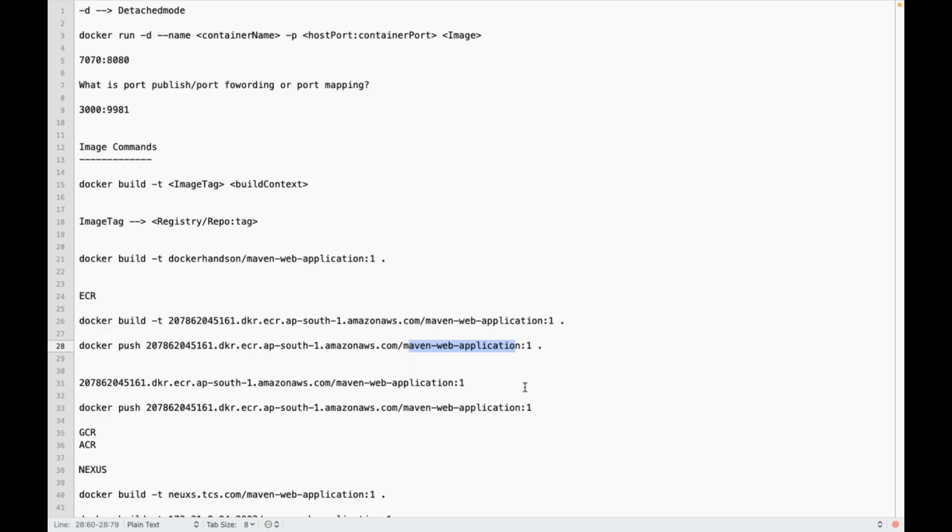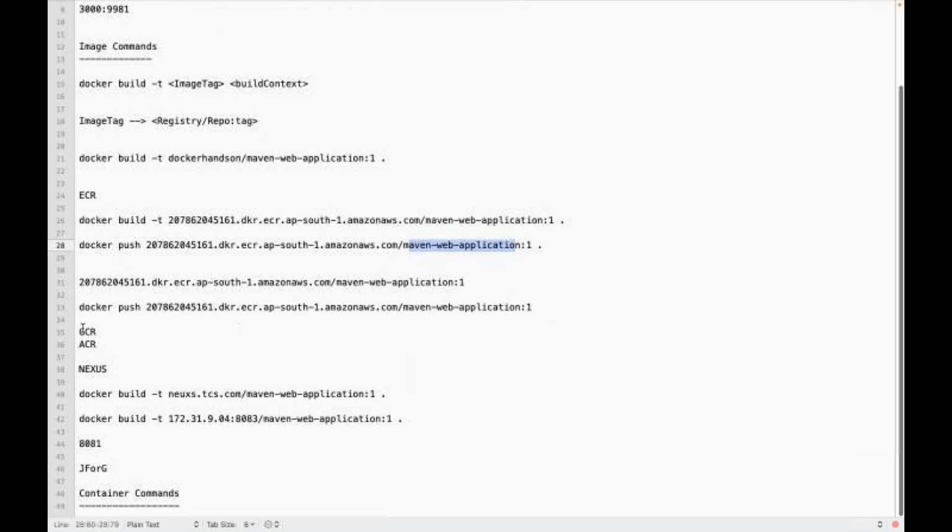So whether you are using ECR, GCR, ACR, Nexus, JFrog, or Docker itself, the Docker Enterprise Edition will give one more software called DTR. What is DTR? Docker Trusted Registry.